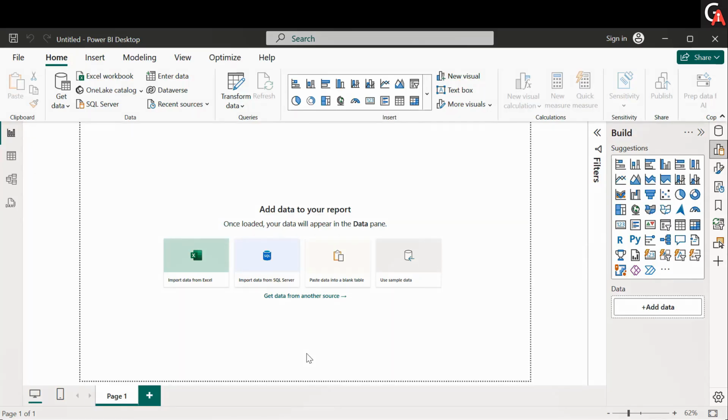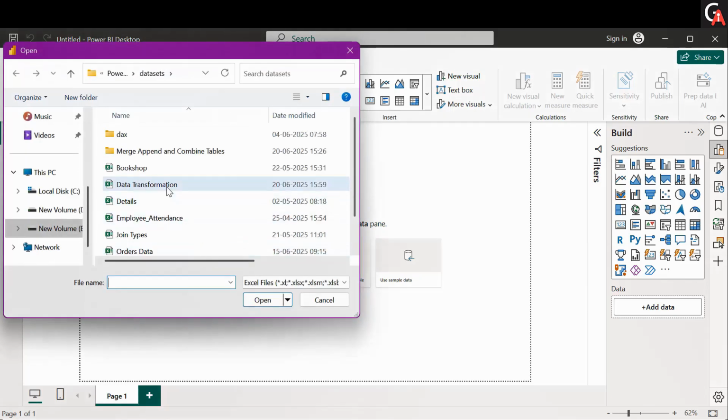In this video, we are going to explore the Transform tab inside Power Query Editor. Let's start by importing the data first. I have stored my data in my Excel workbook, so I will click on the respective connector. Now this is the workbook from which I want to get the data. So I have selected that workbook. Now I will click on Open.